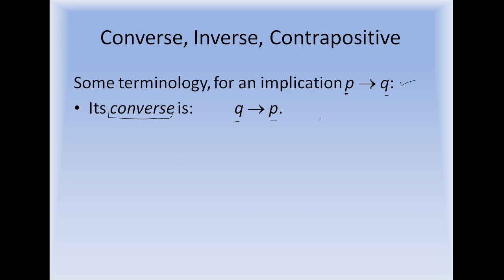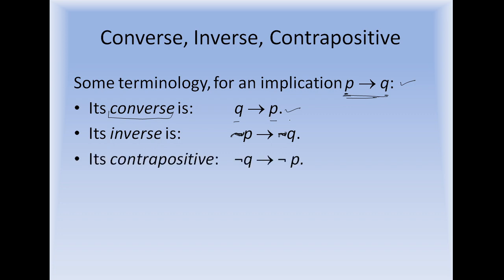The converse of P implies Q is Q implies P. Inverse: introducing negation on both sides. This is the sign of negation. Taking negation on both sides is known as the inverse of the statement. So the inverse of P implies Q is negation of P implies negation of Q. P implies Q is a statement and the converse of the statement is Q implies P.